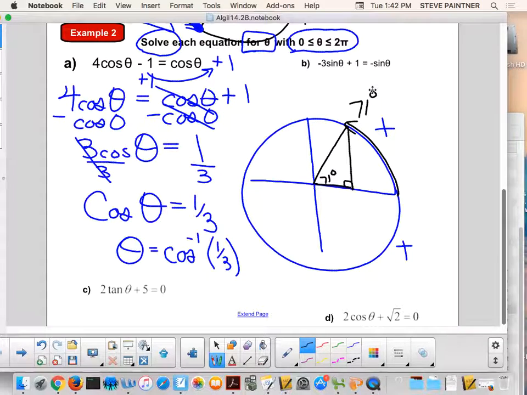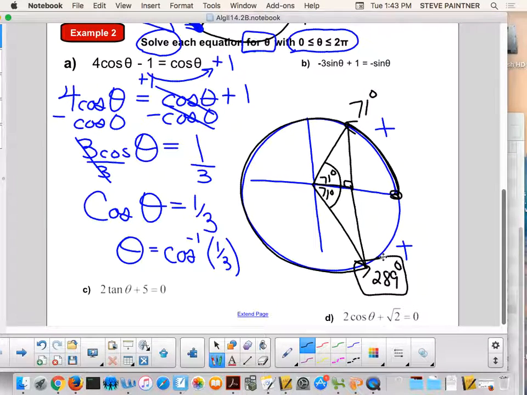Where's the other triangle gonna hide? Quadrant 4. The 71 doesn't go away, guys. It's the same reference angle. So what's this answer gonna be right here? Two what? 289, is he right? Yeah. Yeah, because 360 minus 71 is 289. Okay. I have the two answers. They're right there, guys. But there's a problem. You know what the problem is? They want the answer in what? Radians. They didn't want degrees.